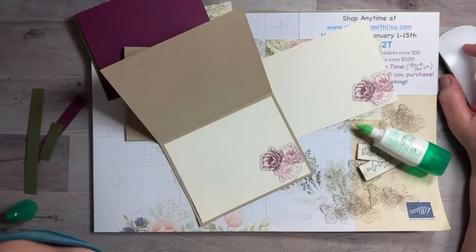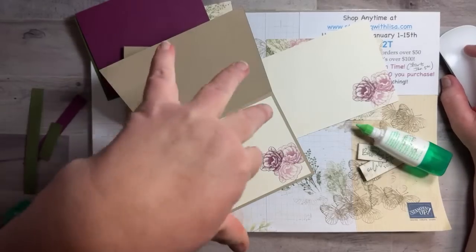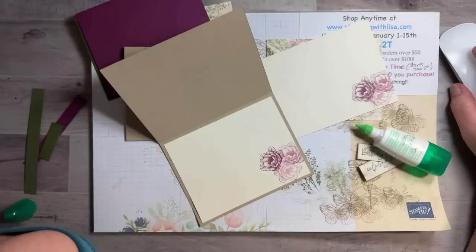Let's see. I'm doing all right. Night of Navy. No, I had Starry Sky that I was using, but it didn't look that good with these colors. These colors just really looked good by themselves.